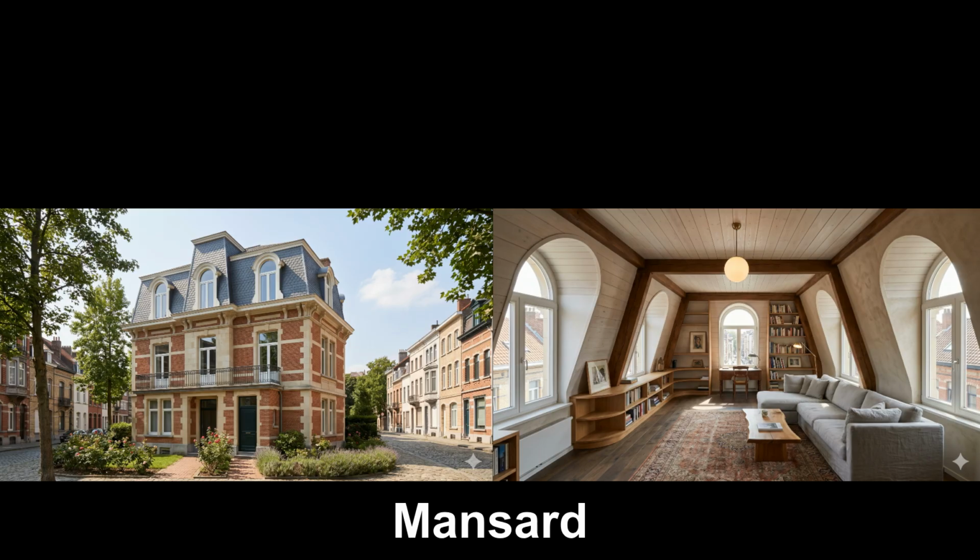Residential mansard architecture, most famously associated with the Second Empire style, is defined by its namesake mansard roof, a four-sided, double-sloped structure where the lower slope is almost vertical and the upper slope is nearly flat, effectively disguising a full habitable story as an attic. The exterior of these homes is often grand and symmetrical, featuring ornate dormer windows that break through the steep roofline, decorative cast-iron cresting at the peak, and heavily bracketed cornices.